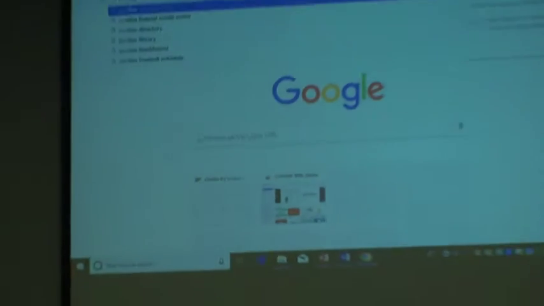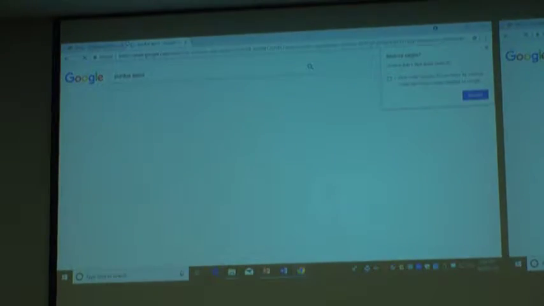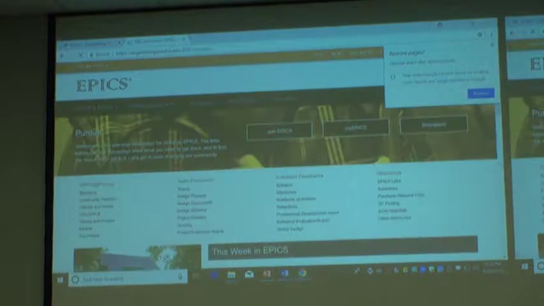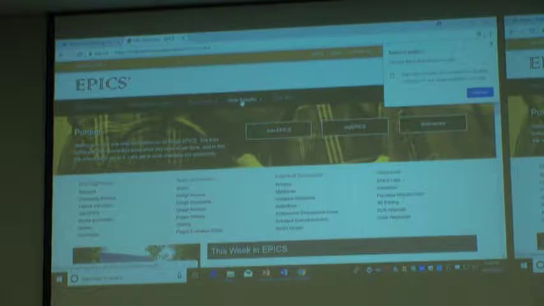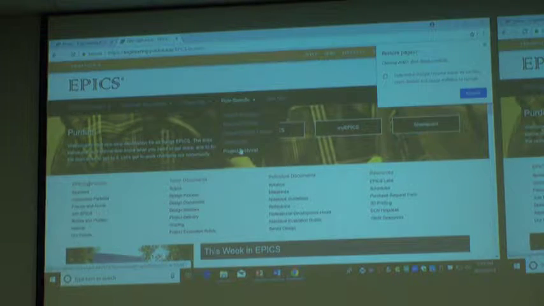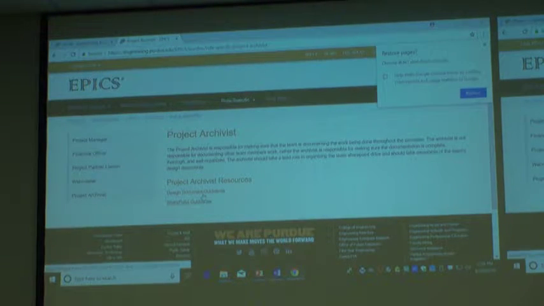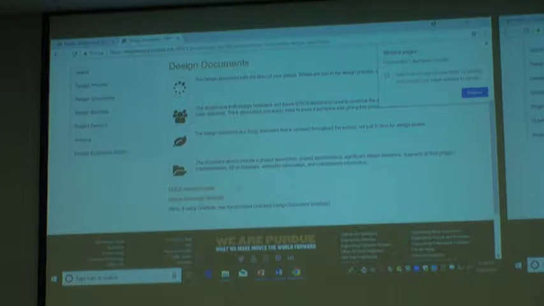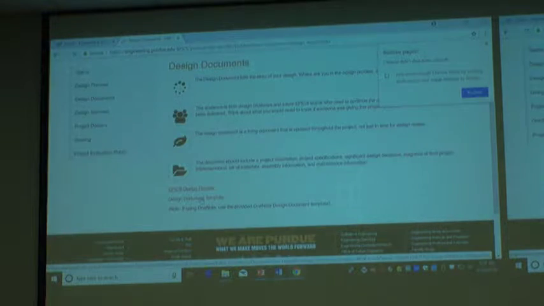Okay, so the design document template is located under Purdue, and then under role specific, Project Archivist, and then there's the Design Document Guidelines, Design Document Template.